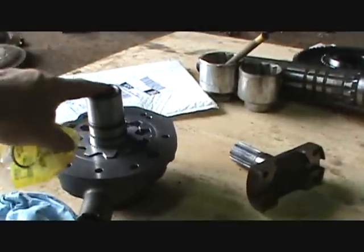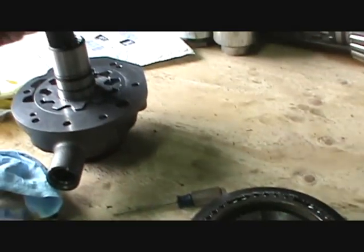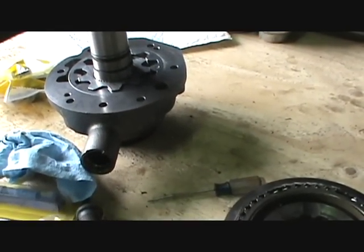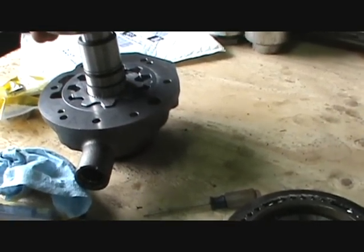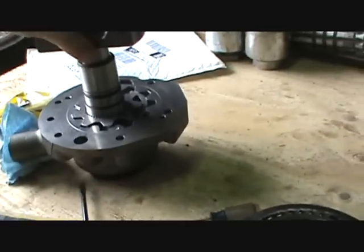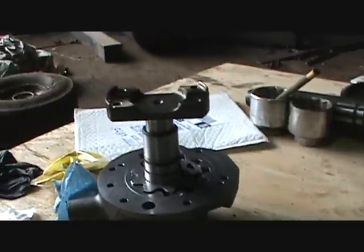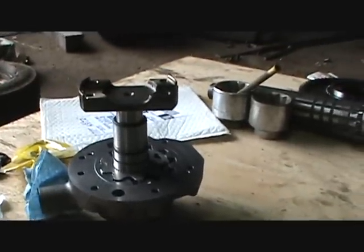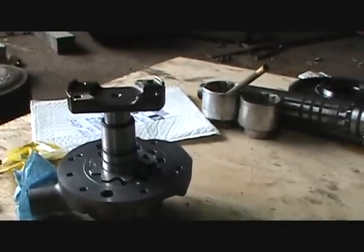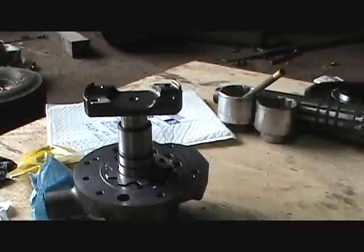You see that O-ring in there? This O-ring here? That goes inside there, which actually keeps this guy from wobbling out of control. See that? And that is what was missing in the old one. I never knew that there was an O-ring that went in there. Apparently it had worn and rubbed away, and that was the end of it. But it's in there now, so it should all be good.